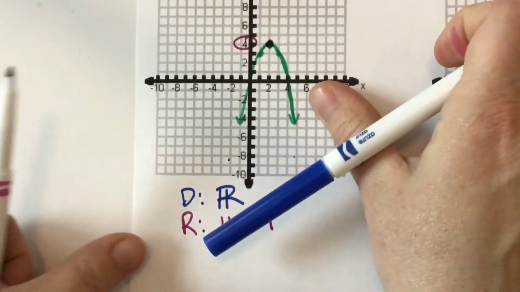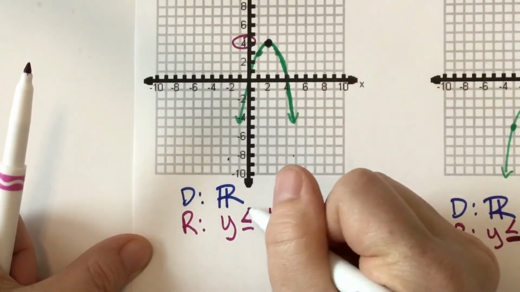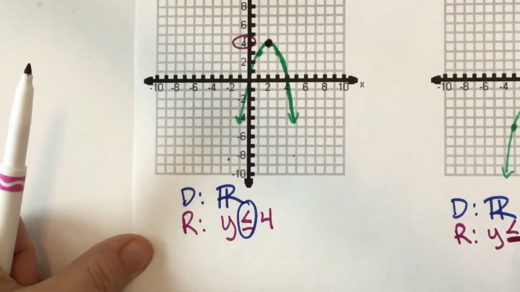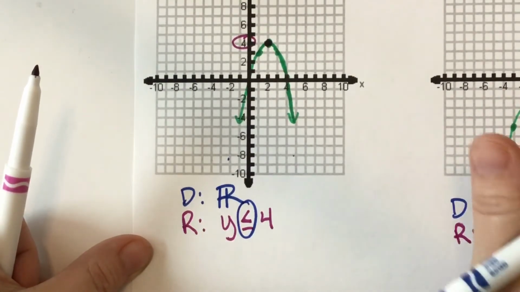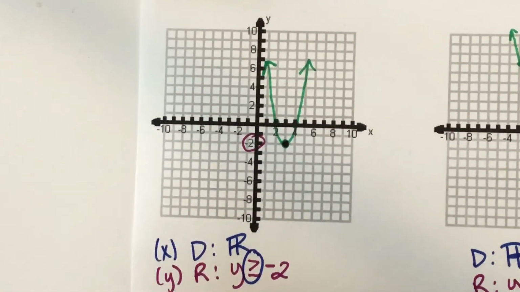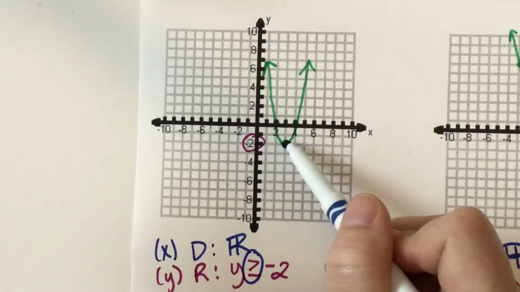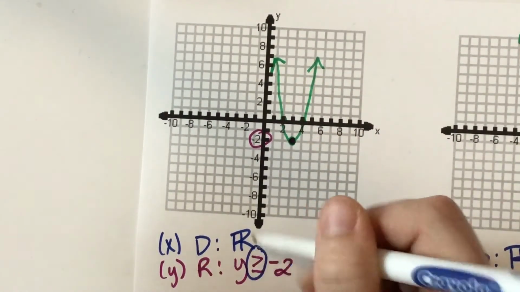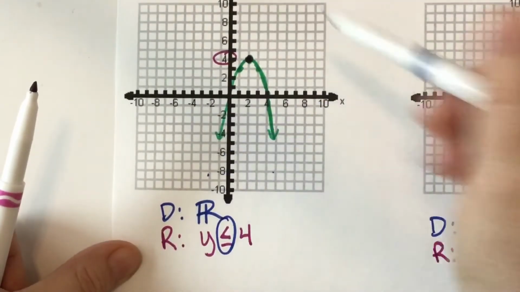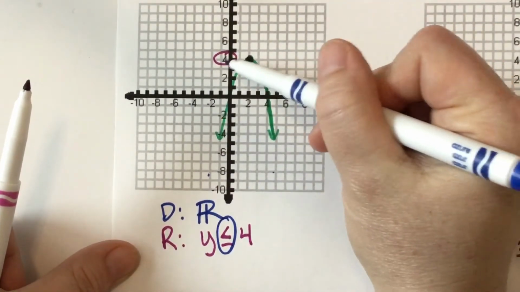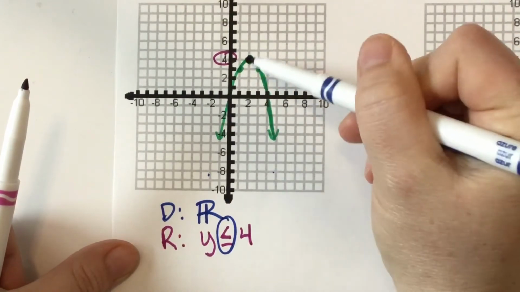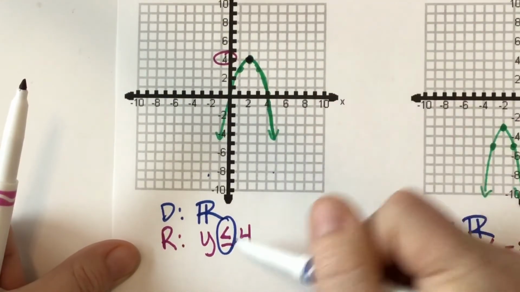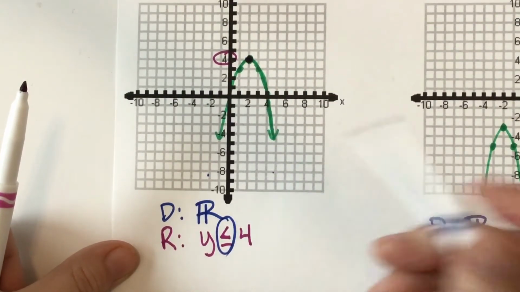But if the graph goes down, the y's get less. So other than that, the range, you do basically the same as one another. So when it goes up, find the lowest y, write it down, and when it goes up, you put a greater than sign. When a graph goes down, you find the highest y, so find that highest y, write it down, and then when a graph goes down, the y's get smaller.